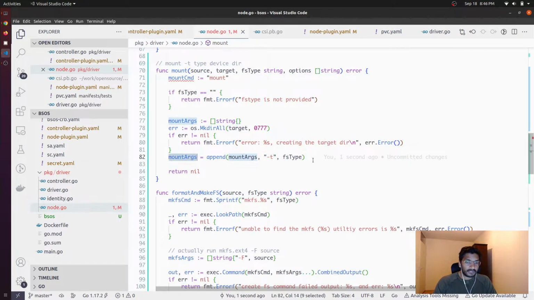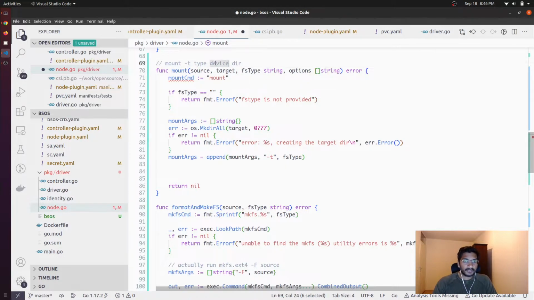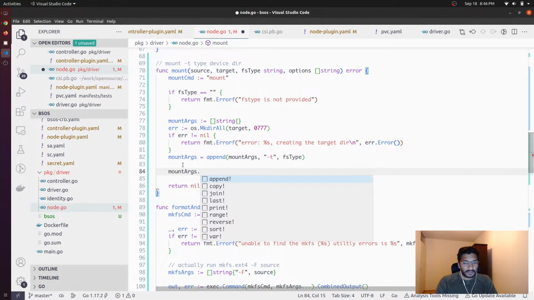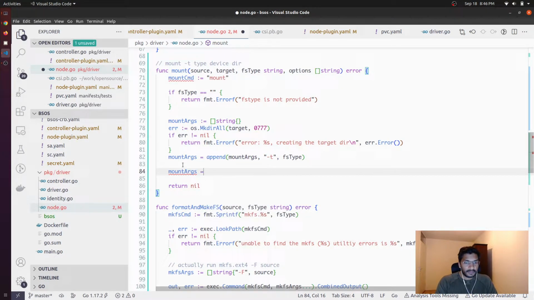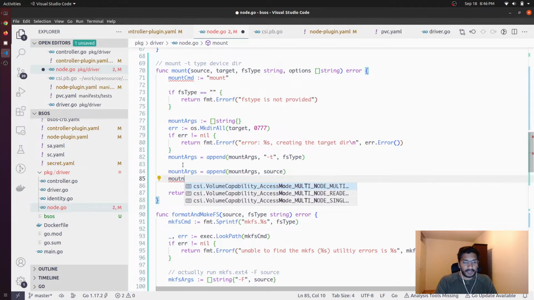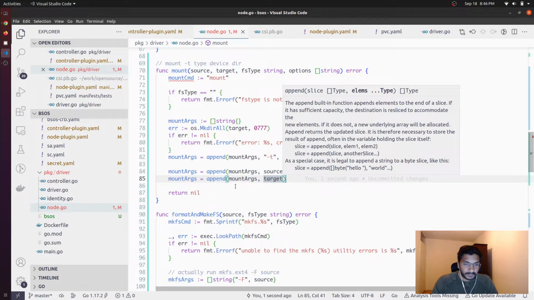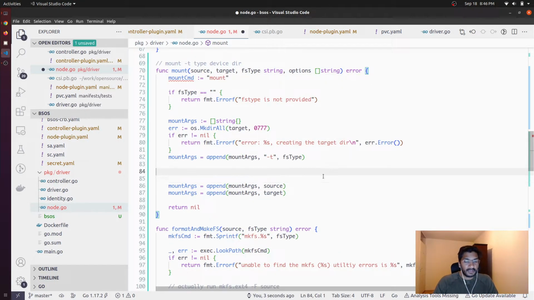Now once we have done that, we have to append the device directory, so source and target here. So mountArgs equals append source, and then the same thing, mountArgs equals append target. Eventually we will have to check for the options as well.